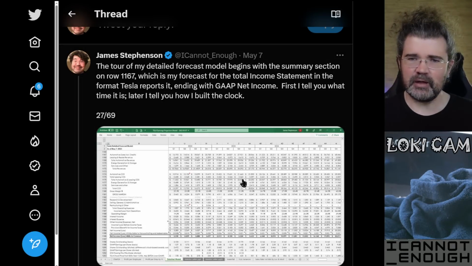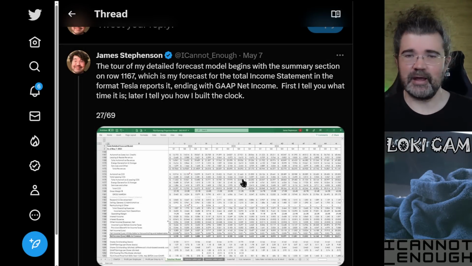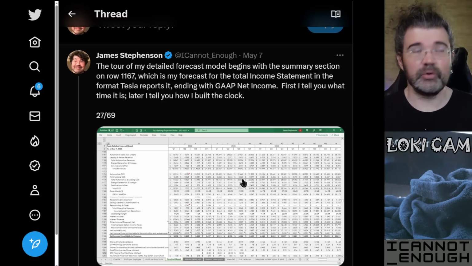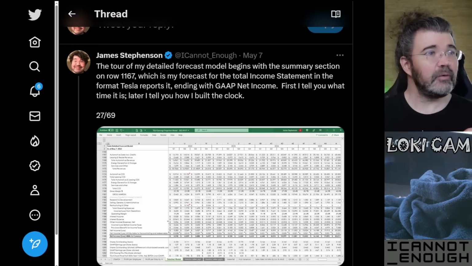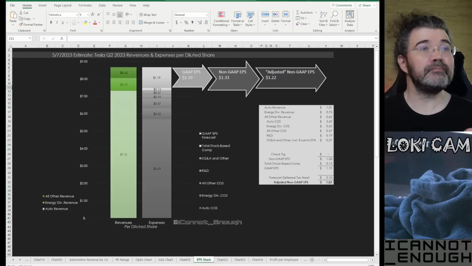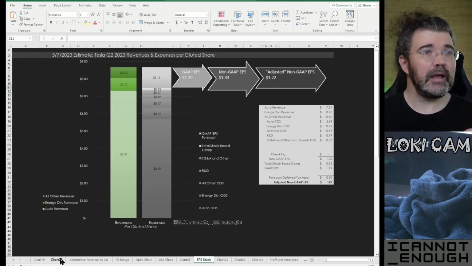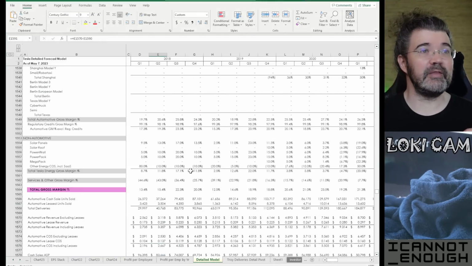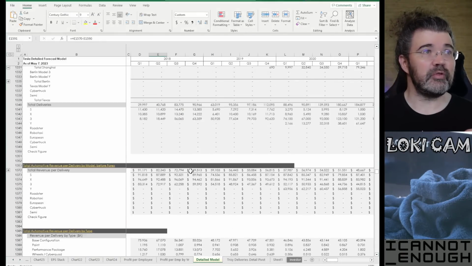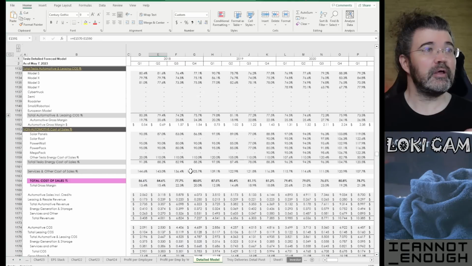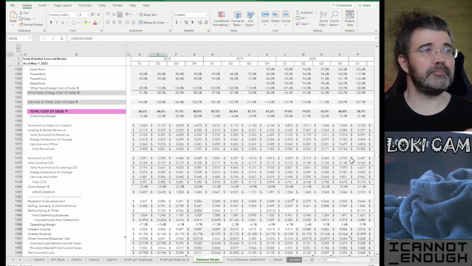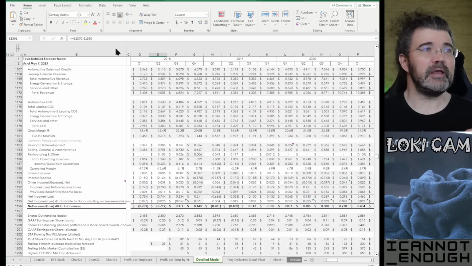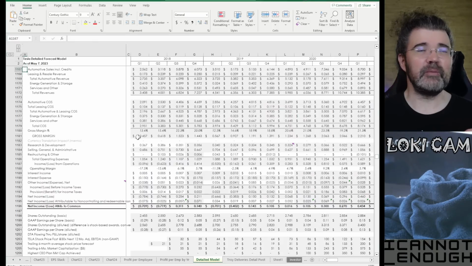If you've got a high-def screen at home, you can click on that image and it'll show up fine for you. But since you're viewing me on YouTube on possibly your phone, what I'm going to do instead is bring up my earnings model. There it is. And I'll go over to the detailed model tab of my forecast, which is where you find this. And we'll just scroll right up to the section of my forecast that has the income statement. So right after the cost of sales percents section is where you will find the income statement. This is the same stuff you just saw on the chart.